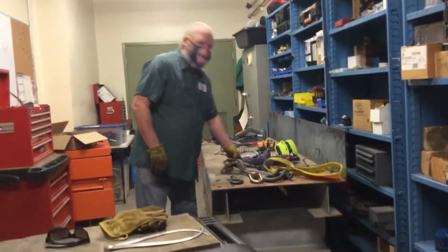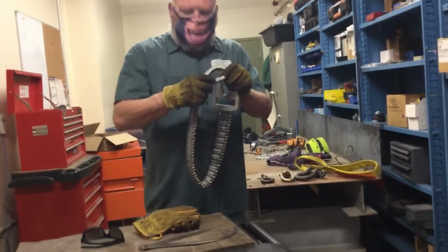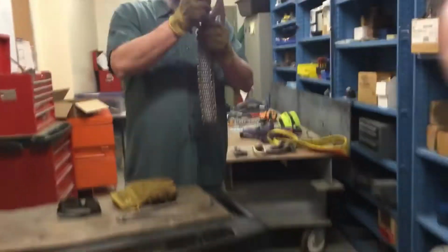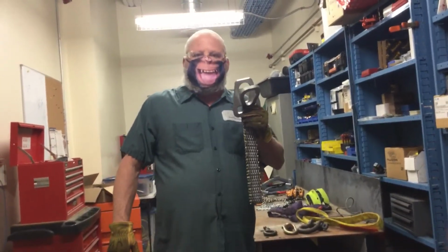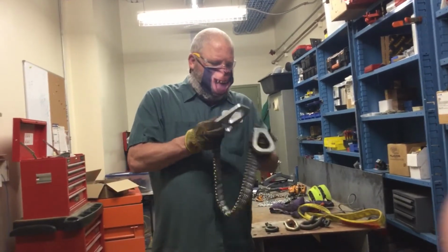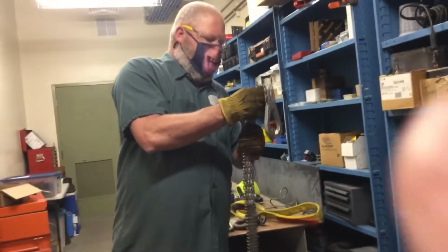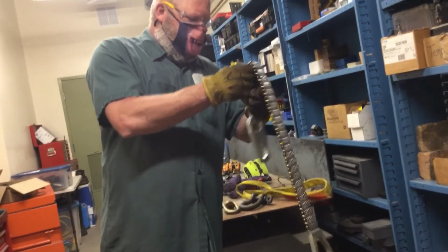Last inspection, metal mesh sling. Right on the eyes itself is where we find our load rating or our tag, telling us how much we can lift. So that part is good. We look at the eyes for any gouges, marks, damage, wear, rust, anything that would cause a deformation or anything like that. They all look good. The hardware looks good. Then we would go to the metal mesh part and look for any damage, any broken links, anything like that. And this all looks good. So this would be good to use.